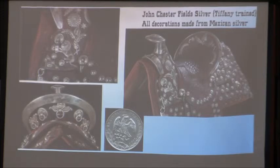John Fields was a perfectionist, and he felt that traditionally engraved saddles lacked a lot of trimming, or the trimmings lacked a lot of artwork or any visual presence. So he began stamping designs into the rosettes. And he often used flower arrangements that his wife or his mother had picked out and put together for him. And he did all this in a Mexican-style silver stamping, but using dyes and whatnot.